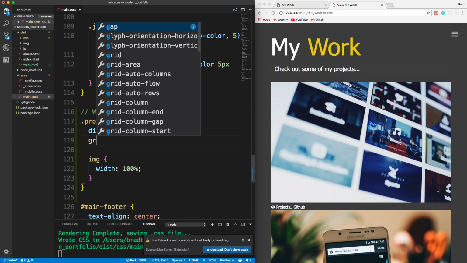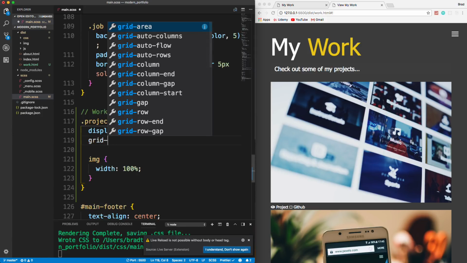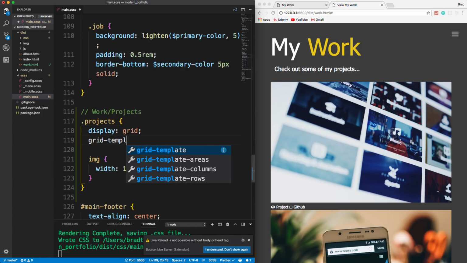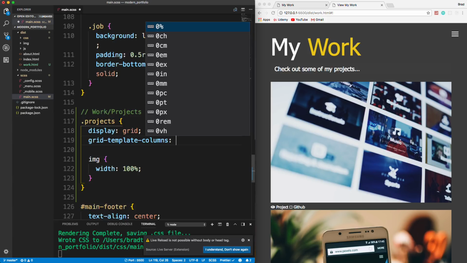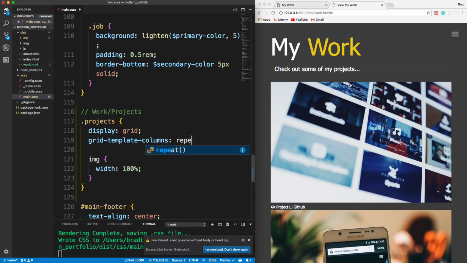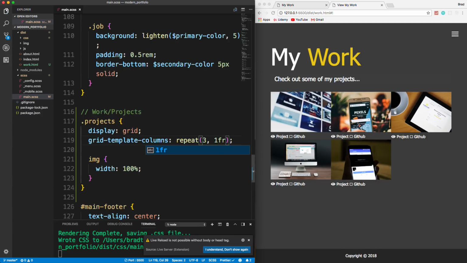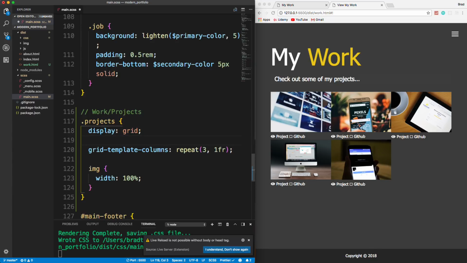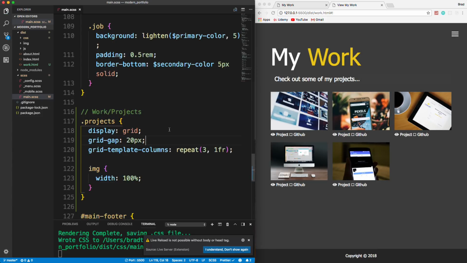So let's say grid-template-columns, and just like we did before, we'll set this to repeat 3 times 1 fractional, like that, and save. Okay, now we want a little bit of a gap as well, so let's say grid-gap, and let's do 20 pixels, like that.